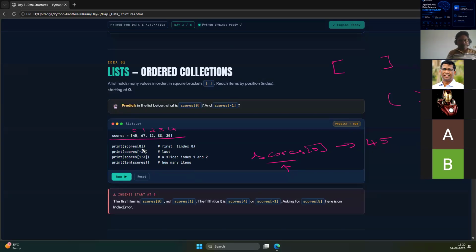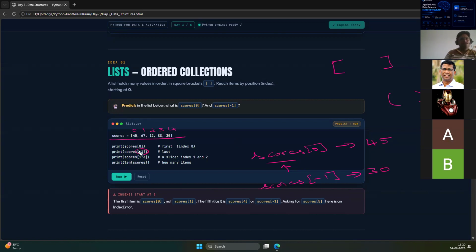And if you use -1 in the index place instead of 4, that is the last value. That means if I use scores of -1, you will get 30.